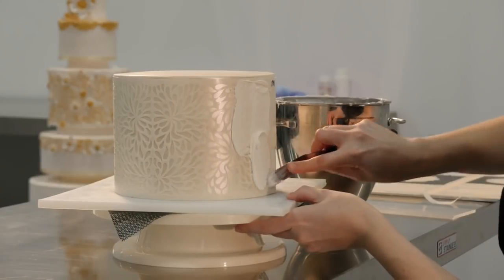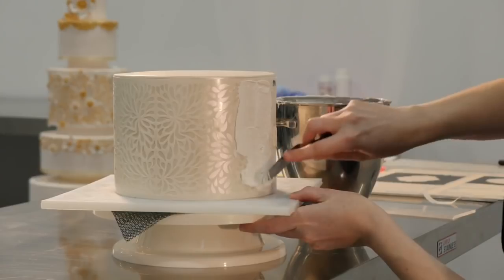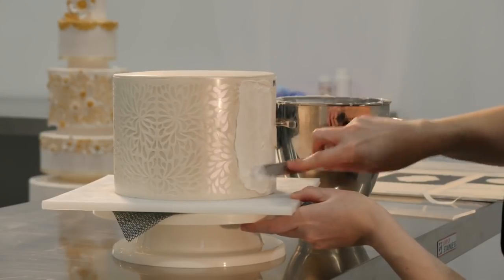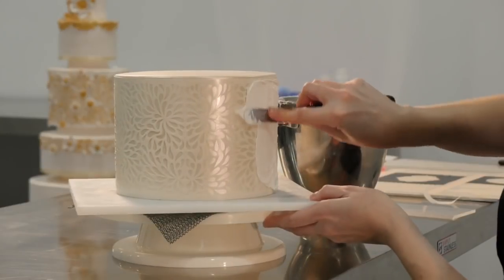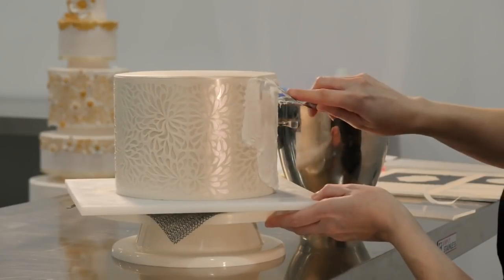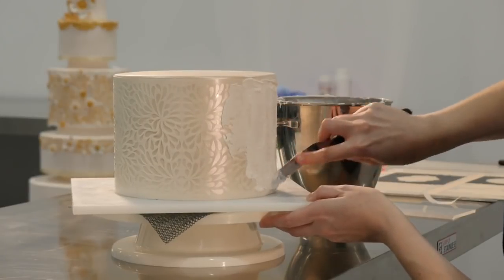So you don't need a lot. The more you put on, the more you have to scrape off. So all we need to do is have a really nice even covering and we're fine. So just gradually move along. Make sure all of the pattern is covered.